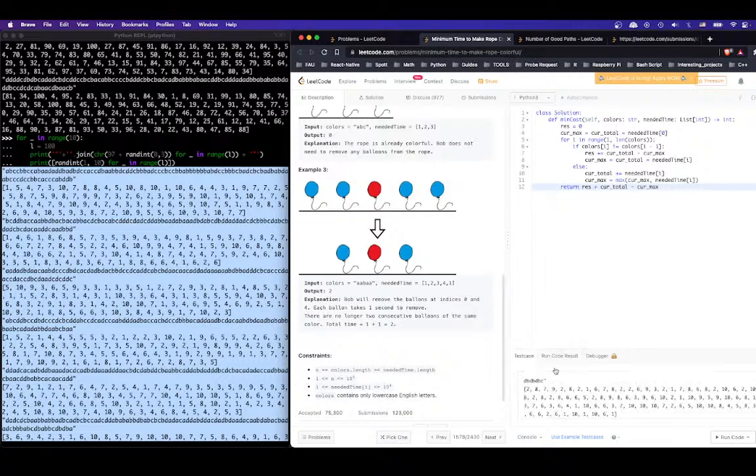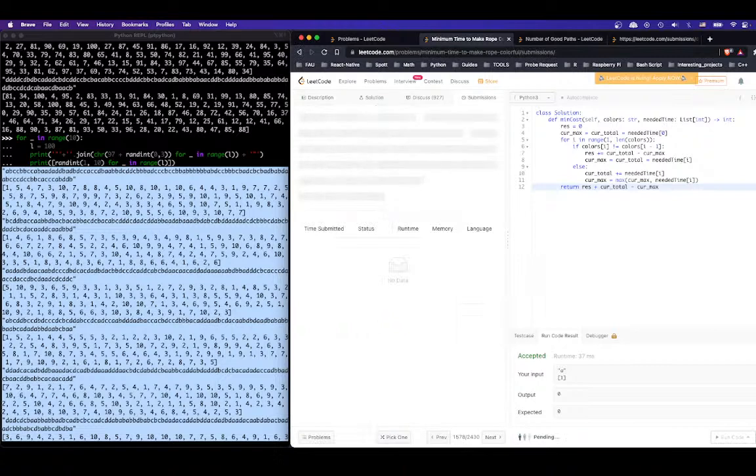Unless we have, okay, edge case. That's the edge case. If this one passes, I'm gonna submit it. Exactly. Okay, submit. It is a new problem, never done before.